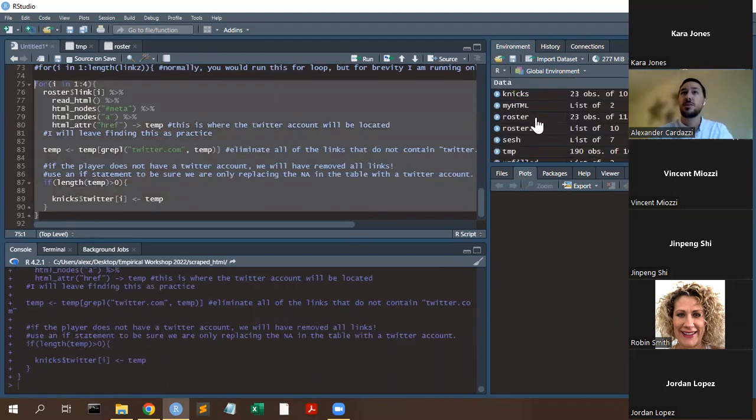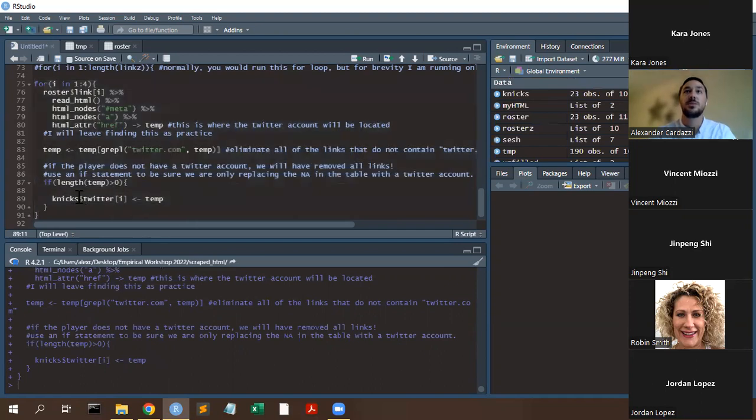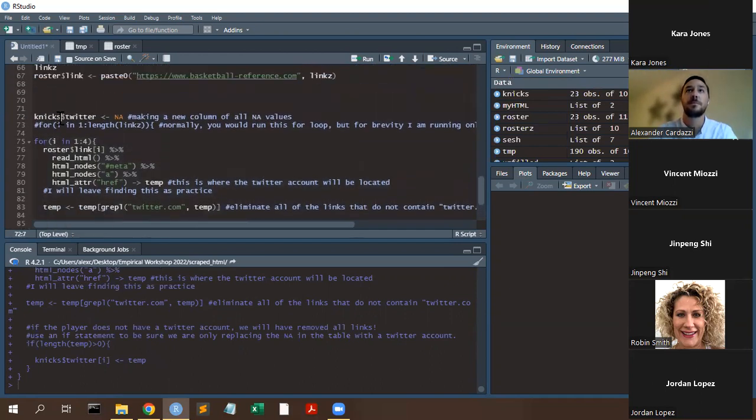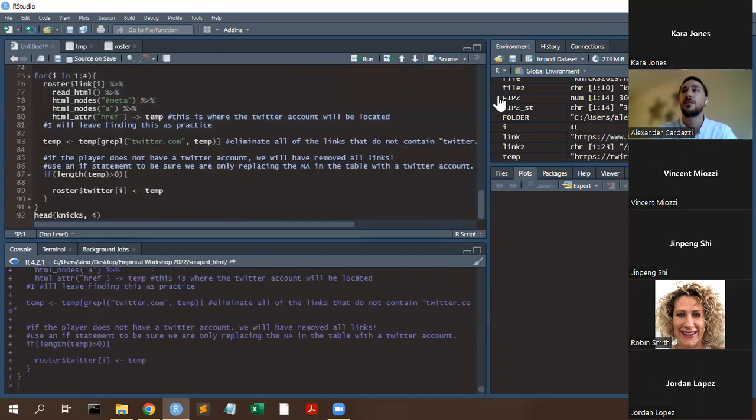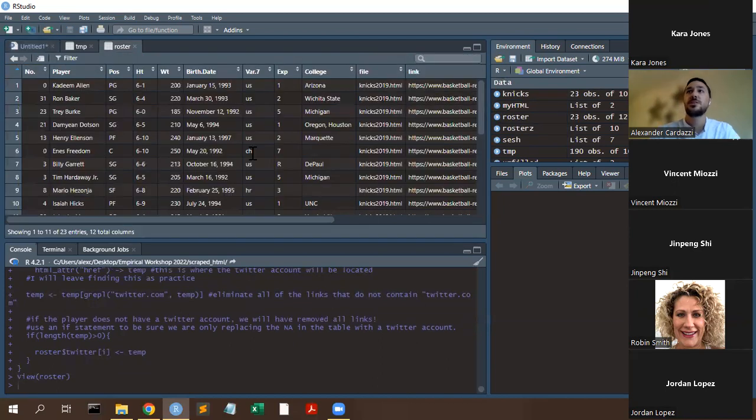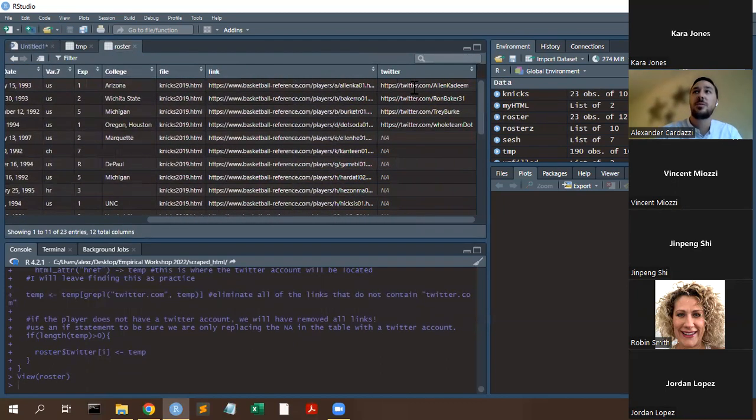now let's look up our roster. Oops, supposed to be roster. If we look at roster, now we have an extra variable where the first 4, because I only did 1 through 4, is going to have the people's Twitter account. So we have Kadeem Allen, Ron Baker, Trey Burke, and Damian Dotson.